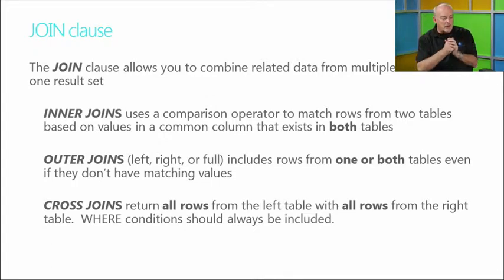The cross join is going to return all rows from the left table and all rows from the right table. So it's pretty much a table dump for both of them, unless you supply a where clause. If you supply a where clause, then it'll narrow down what's being returned. Otherwise, give me everything from the left table, give me everything from the right table. It's kind of a good way to generate a bunch of content into a temporary table, and you can use that for testing content or testing other statements, because you want to generate 30, 40,000 rows of content.